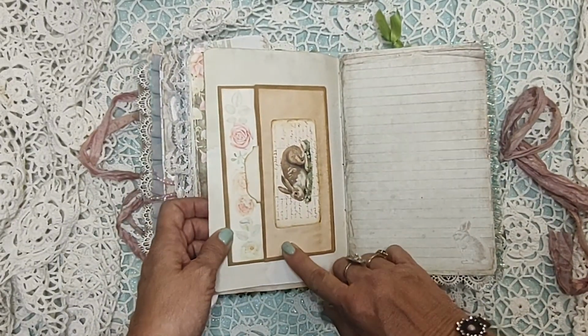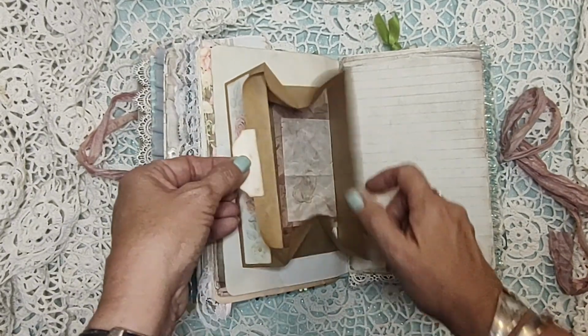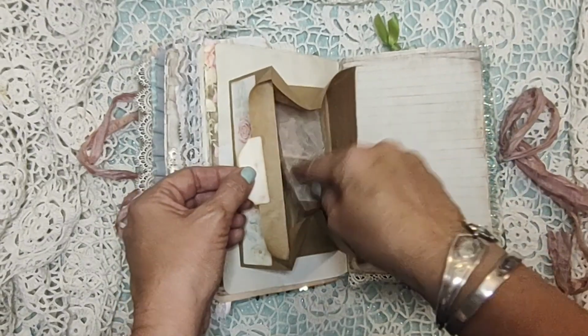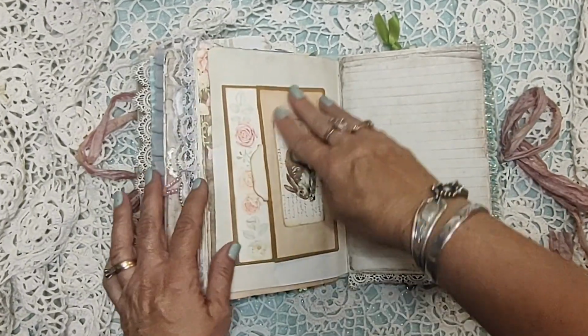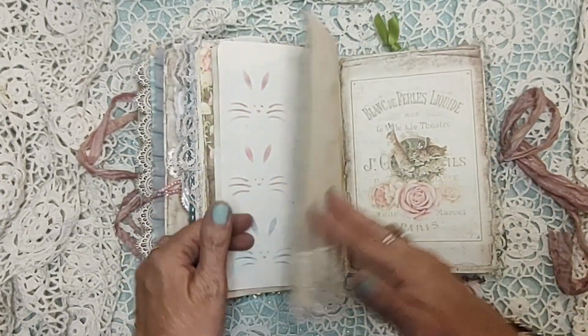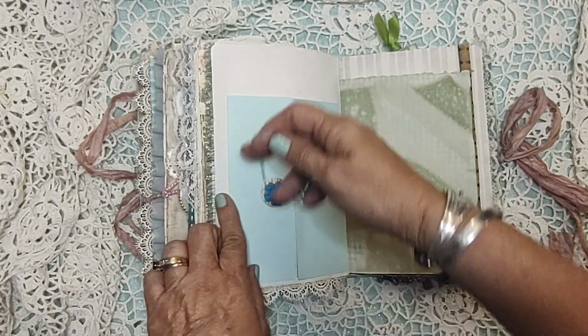This is a really cute idea. I think this is a paper bag, and you can open it up, and inside is some just ephemera, some stickers, and it closes back up. Love those interactive aspects.